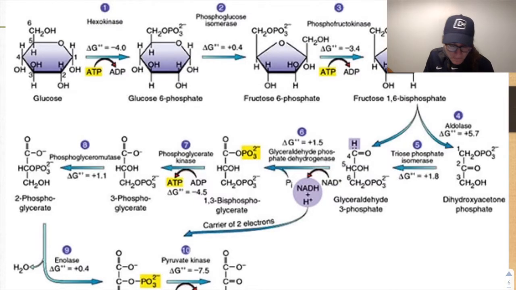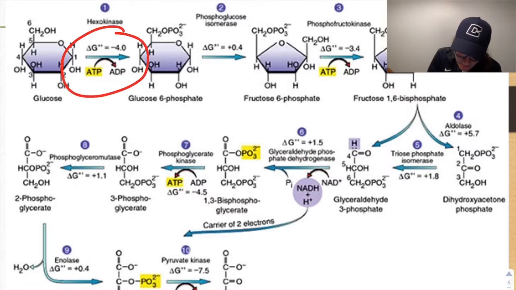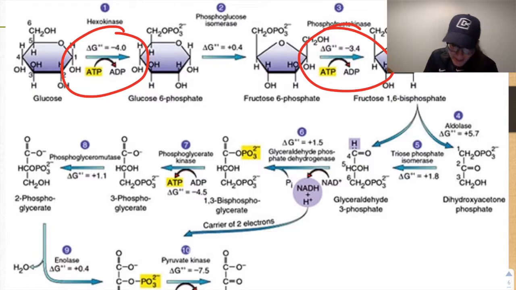So you'll see right off the get-go, there's 2 things. Again, it's an investment phase. You got to pay off with ATPs because you need ATP to do what you need to do. So we see ATP here and we see ATP here. Again, you'll notice the negative G value, which is Gibbs free energy, and it makes sense in regards to me having to use this ATP. I'll mention more about the negative delta G in just a second.